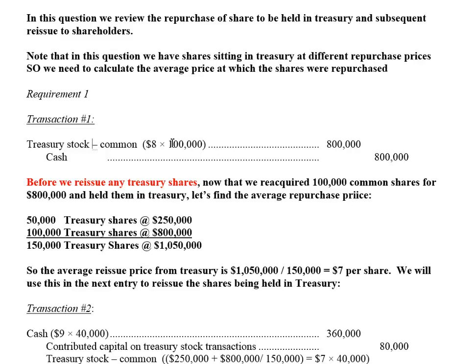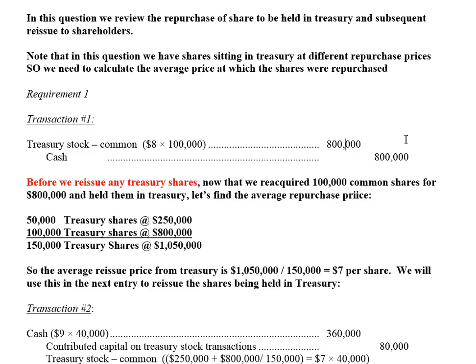We bought back 100,000 common shares and held them in Treasury. Remember, the Treasury stock account increases when we debit it; it's a contra equity account. Then we credit cash for what we paid to buy back the shares and hold them in Treasury, which is $8 a share. How do we know that? Because we paid $800,000 for the shares when we bought them back.